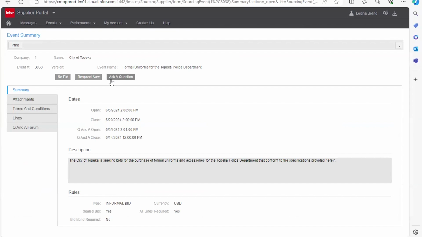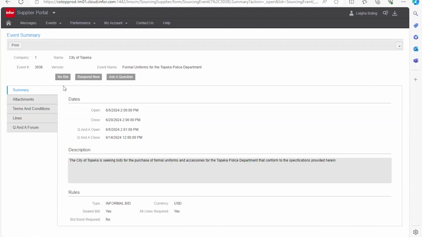If the question and answer period is still open, you can ask a question. If the question and answer period of the bid event is no longer open, this box will not be available. The City of Topeka establishes Q&A periods for most bid opportunities to give bidders in the community an opportunity to ask questions about specifications or project details if there is something that is not clear or ambiguous in the bid specifications.